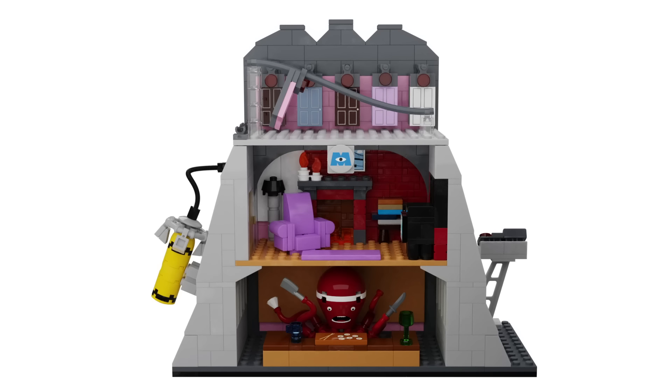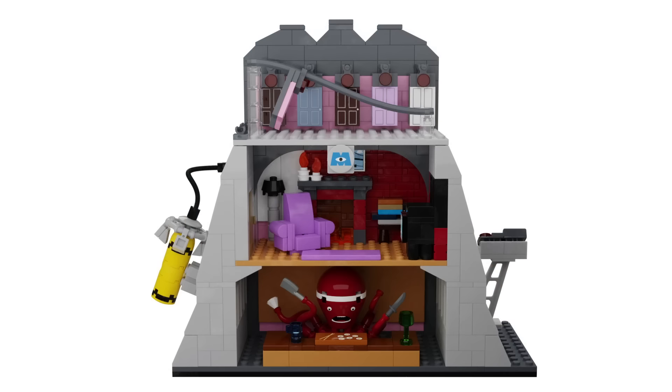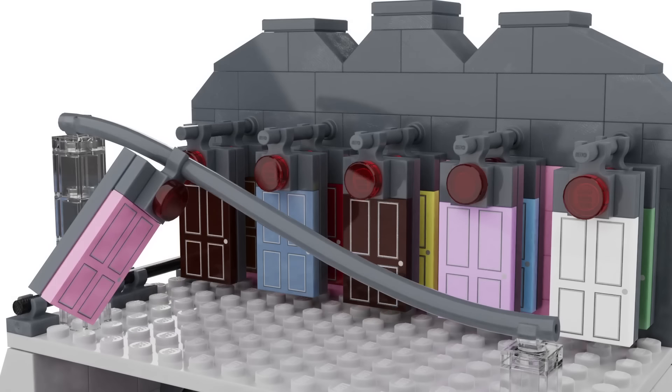On the back is where all the magic happens — three different floors representing three very different scenes from the movie. Because of the way that door closure thing is built, it looks like the building of Monsters Incorporated itself, so I put a two-by-two Monsters Inc. logo tile at the top to symbolize that — a little Easter egg.